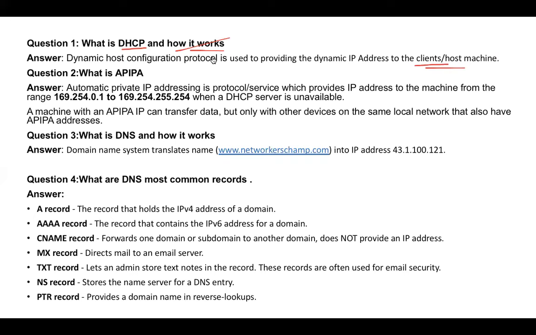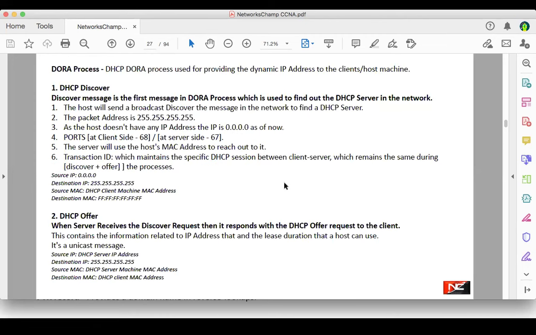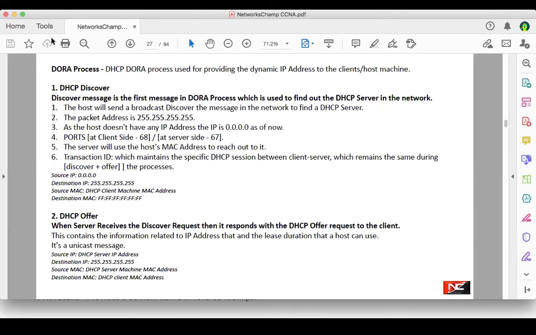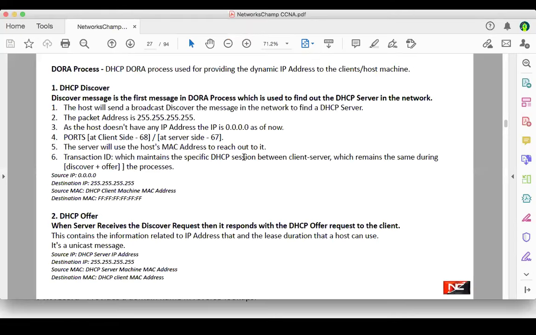So how it works, we are all aware of this DORA process, right? So in this DORA process, what happens exactly? So let me just go through this. Oops, just give me a moment. Okay. So the DORA process, what it is exactly, and we would also see what packet goes and what type of packet it is there in the header. And the same you can also verify using Wireshark, right? It is important to understand whenever DHCP messages are sent and received.